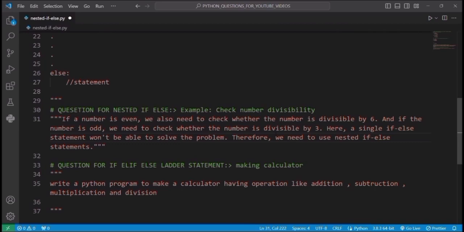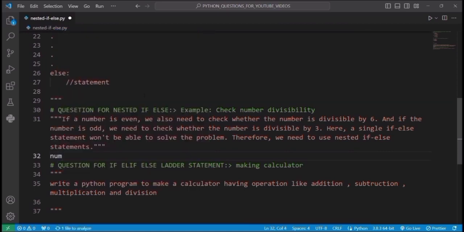And if the number is odd, we need to check whether the number is divisible by 3 or not. So in this problem we have to use nested if-else.